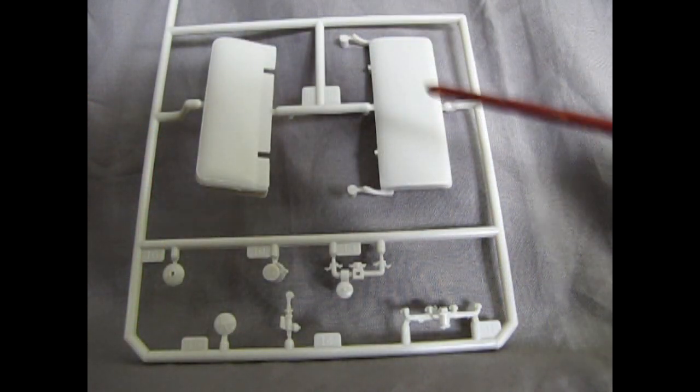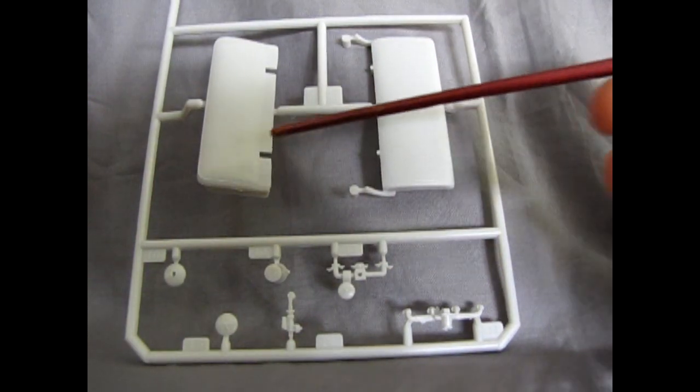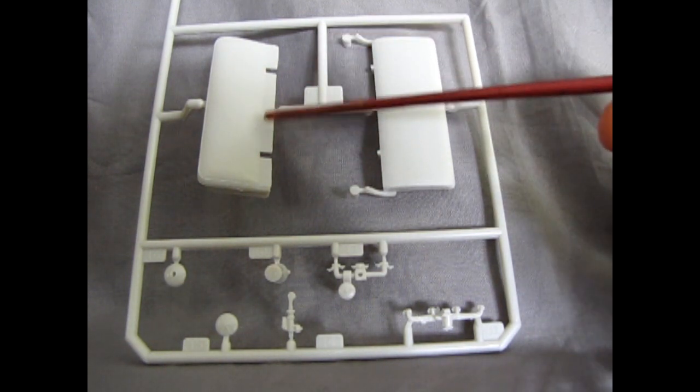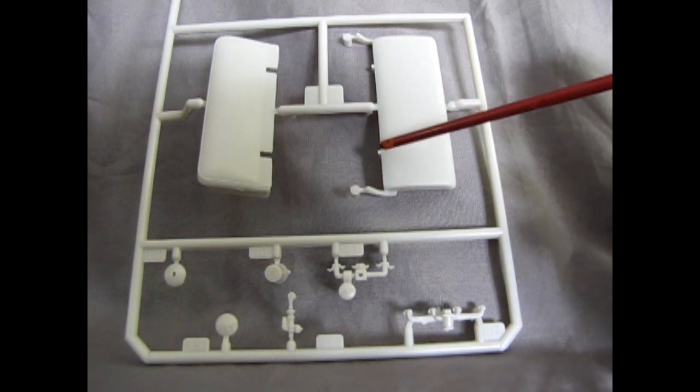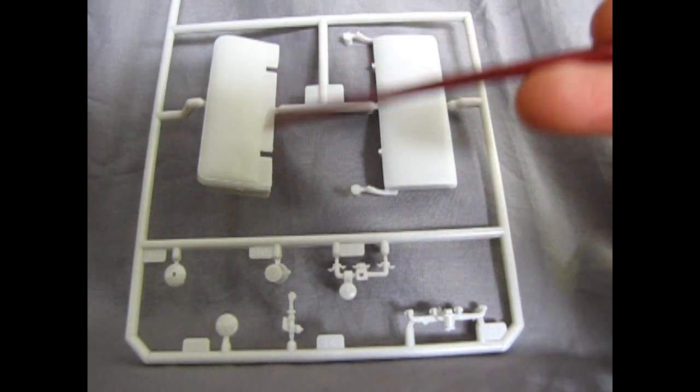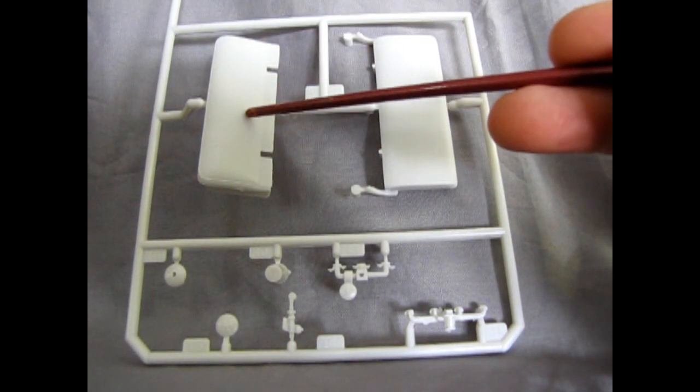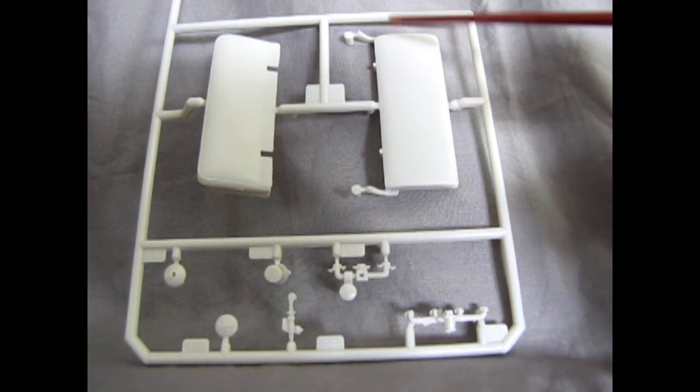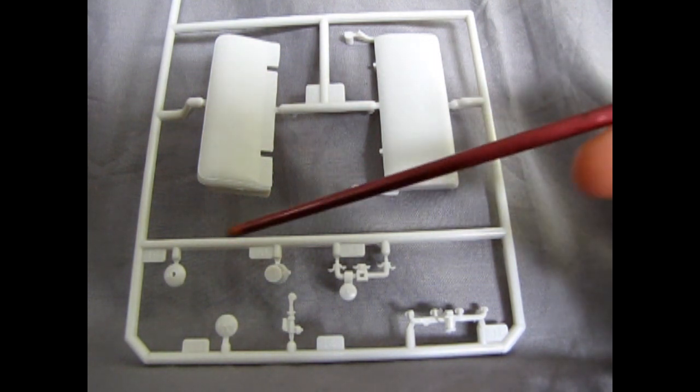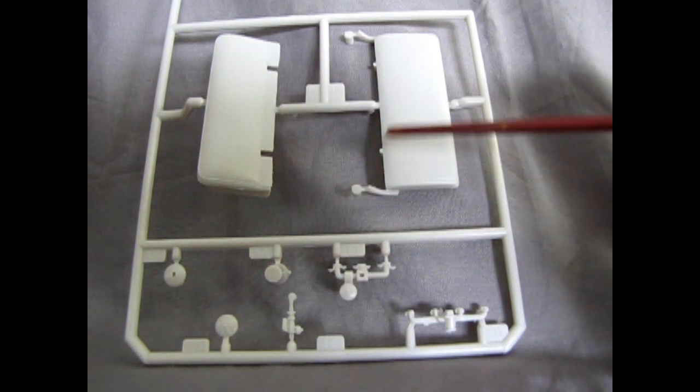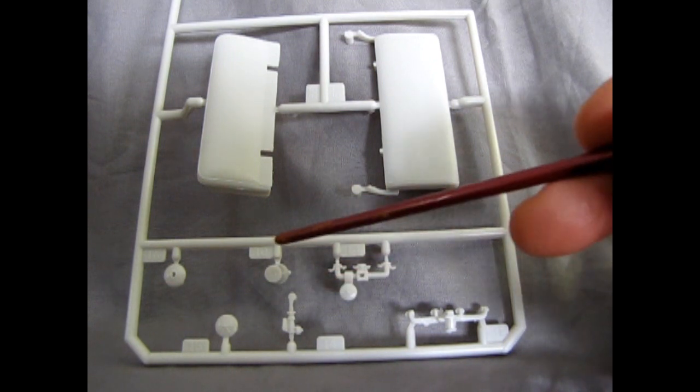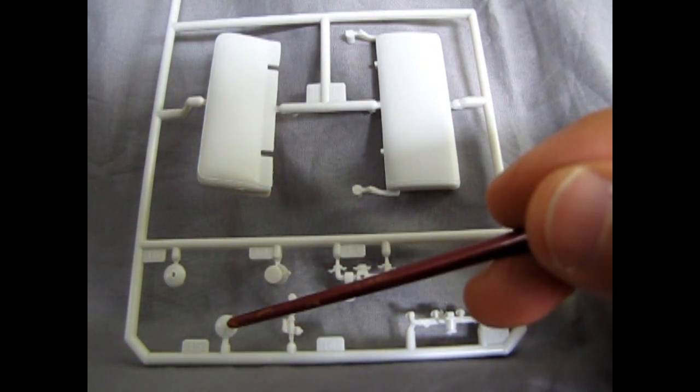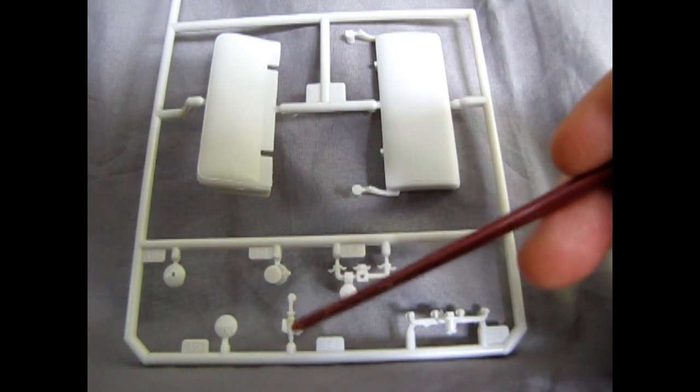So here's the next parts tree. This is your bench seat. It doesn't flip down like in the 1955 Chevy pickup trucks. But it does have these pins here to line there and there. And you can't really see it, but there is a very faint cloth pattern molded in here. Then there's your six-cylinder engine components, your exhaust intake manifold, your generator, and your air cleaner, and some other piece here.